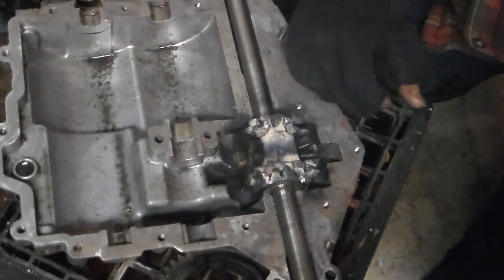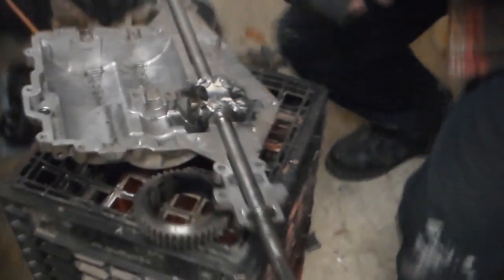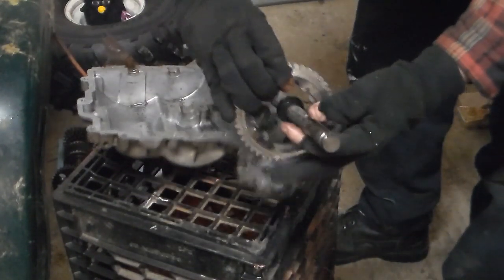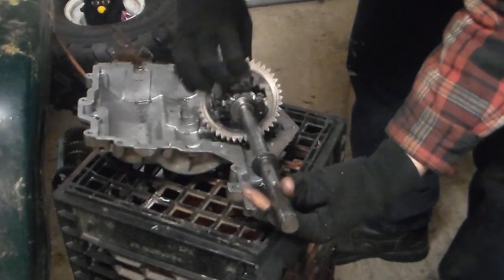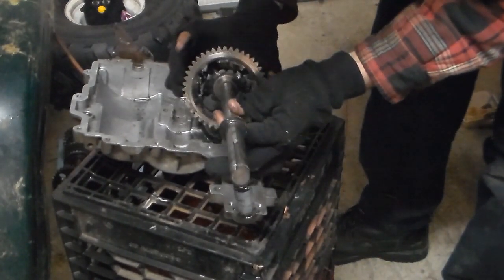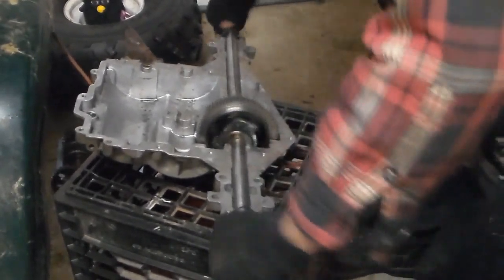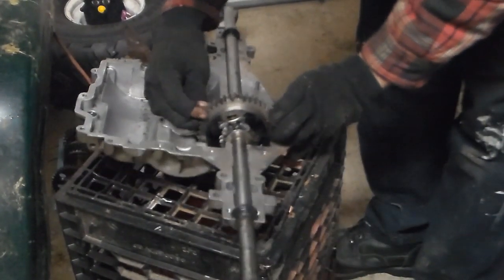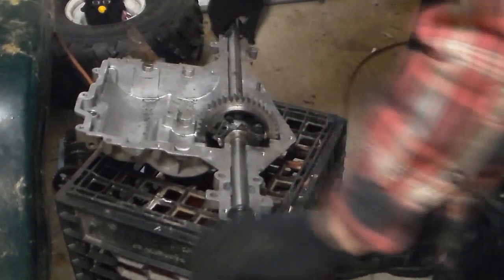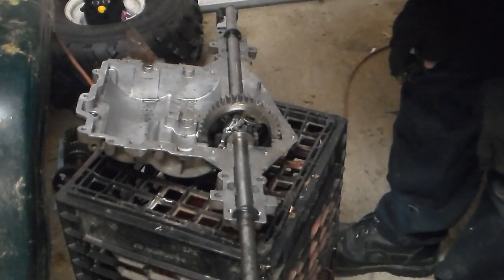So now we're going to stick the outside ring on and double check that it spins and everything, and we should be all set. And there we go. So the outside ring is on, it's able to flex back and forth because of the fact that we left those pins — as you can see it still moves — and we've got a solid entire welded core, so hopefully we won't shatter it again when we're pushing everything with the 22 inch pathfinders.